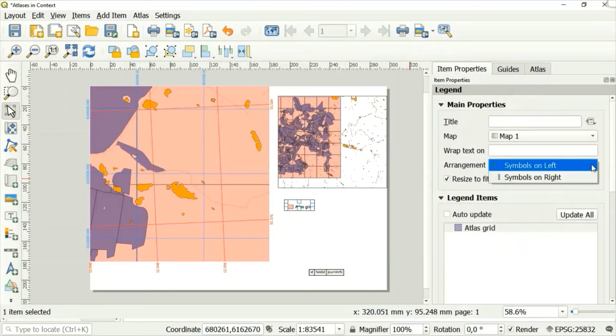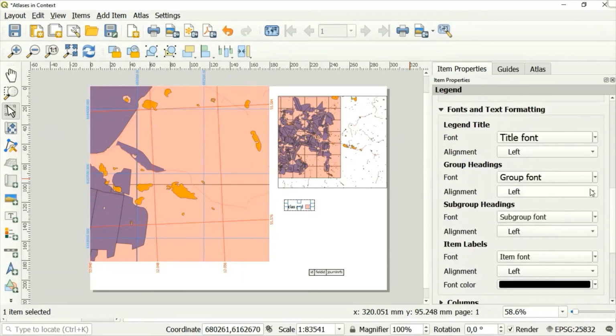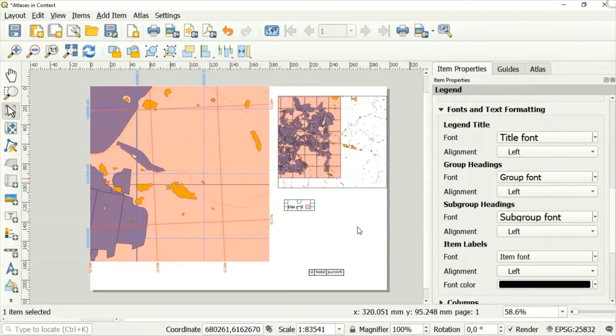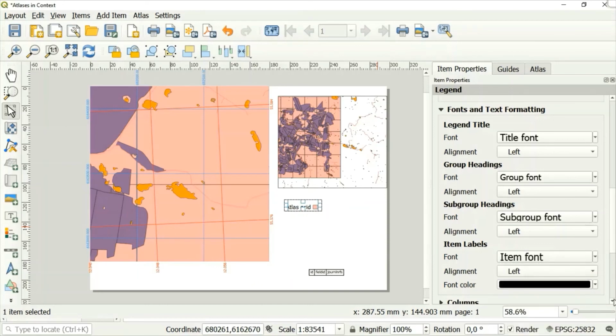And I am going to change the arrangement. I want my symbols to be on the right. Change fonts and text formatting. My subgroup headings, increase the size of the font. Item labels, increase the size to 17.